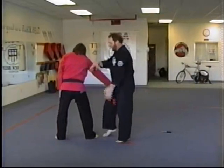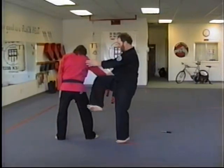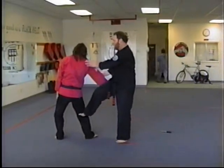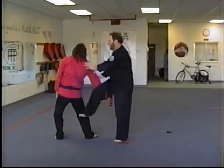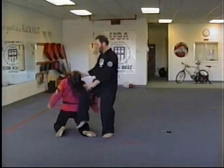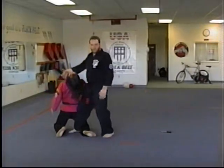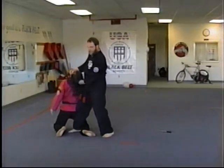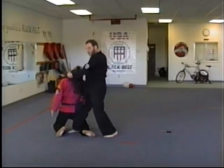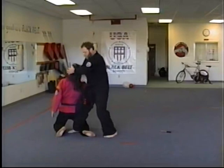Now what I'm going to do is from this point here, I'm going to drive him down with a side kick, but this doesn't take him all the way down. This puts him right here. But as he starts to bend over, then I let my claw come up and wrench. You'll see, now see what I did? I wrenched in his neck here. Now from there, I pull and I do a strike to the mastoid with this middle finger fist and then elbow into the head.